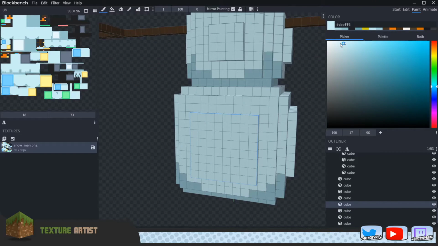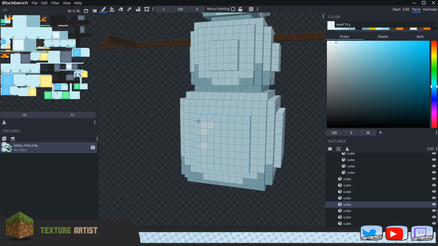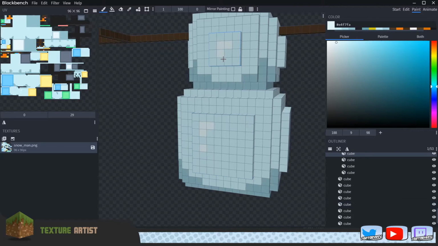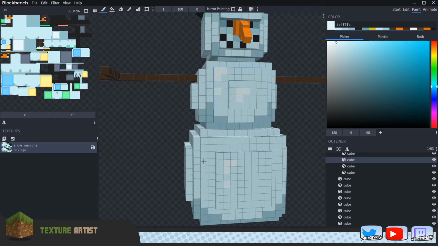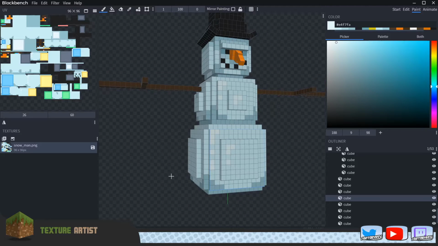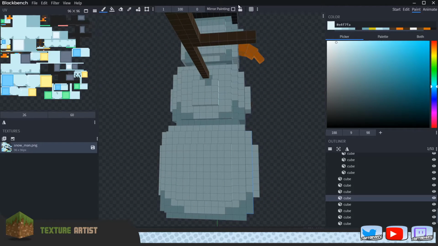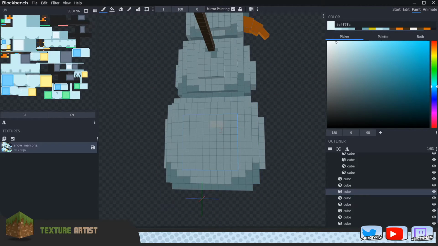Now I would like to bring some more white into it, and I left it with a slightly darker tint than white with the more blue, because then white shines better. So let's say I would like this part to glisten a bit. I'll add a highlight there, and a highlight there. Maybe a highlight on here as well. Could go. Okay, now mirror painting, potentially doing some highlighting on the sides could be an interesting thing.